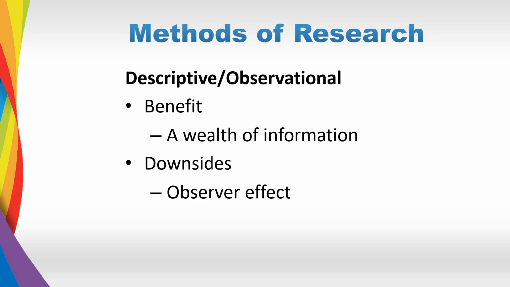Downside is we can have observer effect. We can also have observer bias. So what that means, observer effect, there's a lot of names for that. Reactance, reactivity, guinea pig effect, Hawthorne effect. But basically, observer effect means if somebody thinks they're being watched or observed, they're probably going to act different.